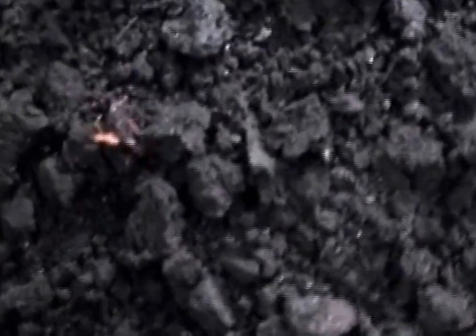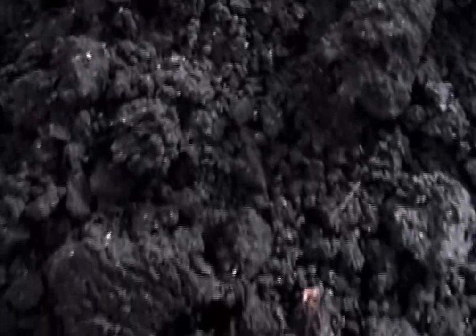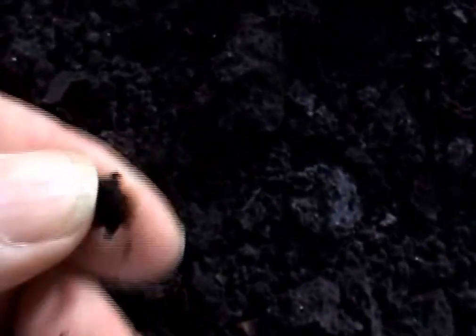Close up of this cake. Odds and ends, but it's proportion. Not much trash in here. Not bad.